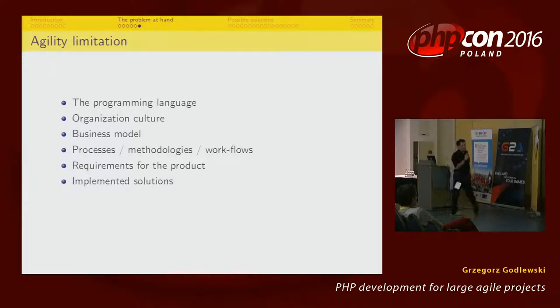Implemented solutions. So you've picked a bad framework. You've hacked a couple of things. So now if you're going to add new functionality, you will need to hack a hack and then hack it again. And it's like endless inception, right? Because if your implementation is, sorry to say, crappy, you're going to pay for that. So here kicks in the term technical debt, right?